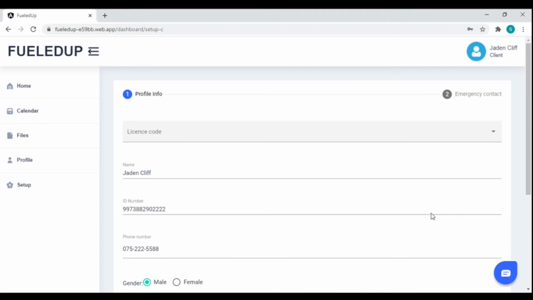Once a client has registered themselves on the system, they need to set up their profile where they stipulate which license code they are going to register lessons for, and also proceed to enter the emergency contact details.